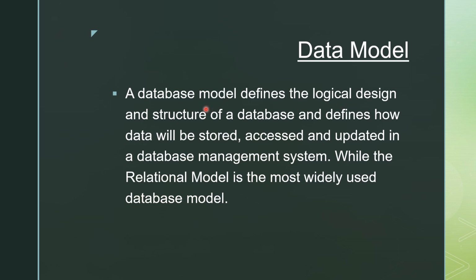So data model, database model, it is defining the logical design. So there will be some logic behind that design. जो भी design रहेगा उसके पीछे कोई logic रखा रहेगा. जैसे कि किस रो में relation होना चाहिए, या किस network में होना चाहिए, या फिर किससे किसका डेटा डिराइव किया है. So there are different models, so there will be some logic behind that. So defines the logical design and structure of a database and defines how data will be.